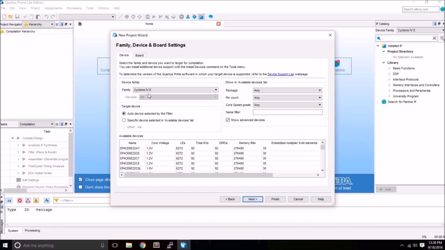So if you have a different development platform from the one I'm using, just look at the FPGA and the model number, the device number and everything, and just make sure you select your options here. Otherwise, besides this, the rest of the tutorial will be exactly the same. You don't have to have my same development platform. So my family is a Cyclone 4. Just gonna use this guy. So looks like it's this guy.